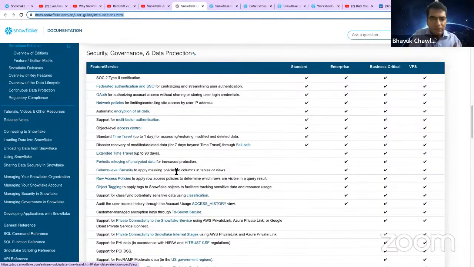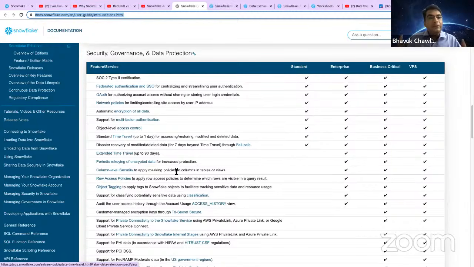Do you have a lot of semi-structured data? What is the native support? What is your primary cloud provider? What is your cloud strategy? You have to write down all these requirements, and then you can compare what BigQuery is offering, what Snowflake is offering. And if you are comparing Synapse or any other data warehouse, you have to write down all these things, and then you can say, okay, this one works well for my use case, for my requirements, based on functional and non-functional things, and compliance, governance, and everything will come into picture.